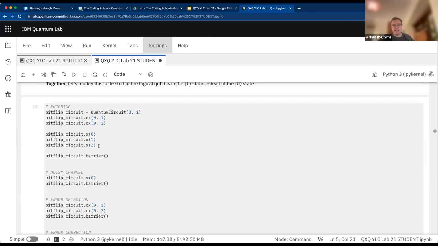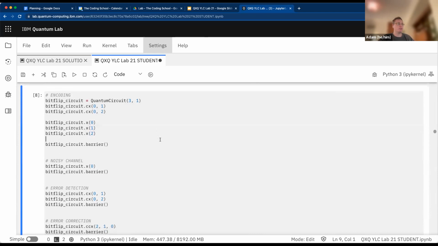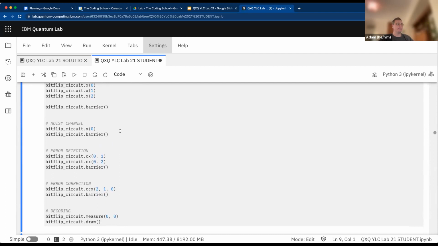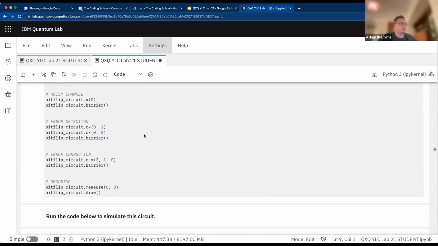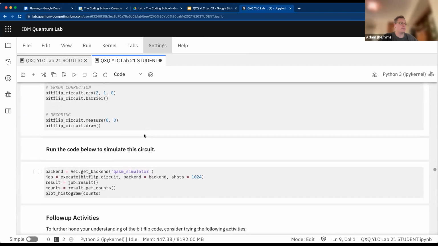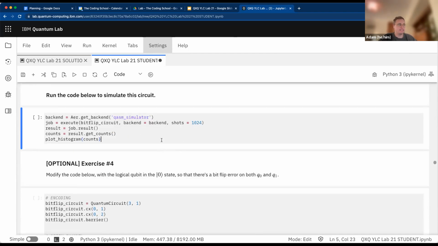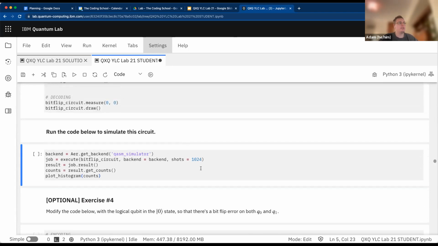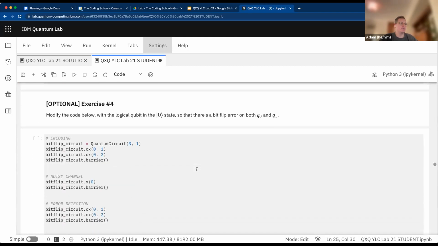I'll note that as anything that starts to get this advanced, there's a lot of different ways to do this. So you could probably find other ways to encode the 1 state. For instance, you could do it on 1 qubit before encoding, but this is actually a more general approach to do it, where you act on the physical qubits altogether. Okay. Now, there are other optional exercises provided here, number 2, 3, 4, and then there's some follow-up activities for you to consider. I want to go ahead and take the last few minutes here to step back from this and kind of have a discussion more generally, but do know that these are here. They're there for you to practice. The solutions will ultimately contain answers to those parts, but I also encourage you to explore those on your own after lab.